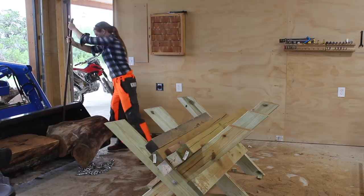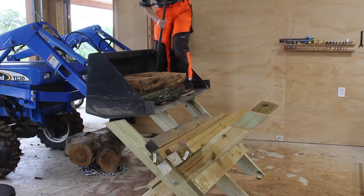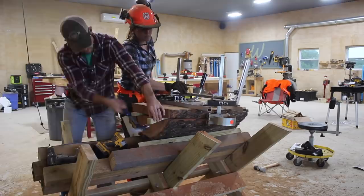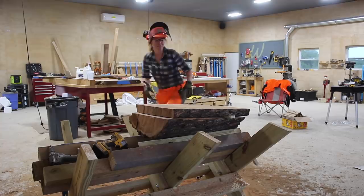I was pretty disappointed with this oak when I got a look inside — it was really cracked and honestly not something I was interested in keeping. I didn't have any more long logs but my very awesome woodworking neighbor offered me a short pecan and mesquite log, so I jumped at those to try next. Instead of cutting the tops of my log stand down I just shored up the bottom with some scraps, since I'm not yet sure what the average diameter of log I'll be getting is.